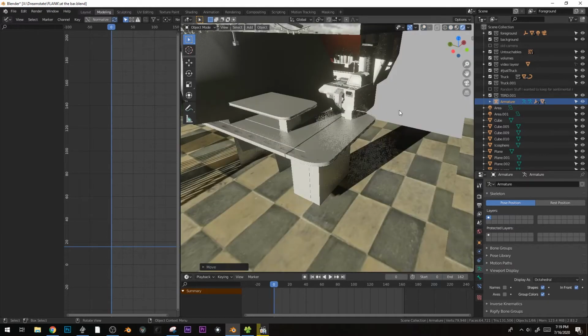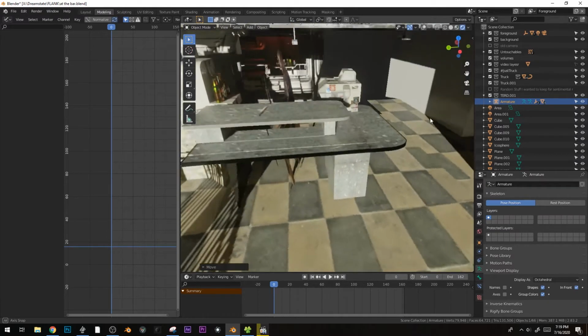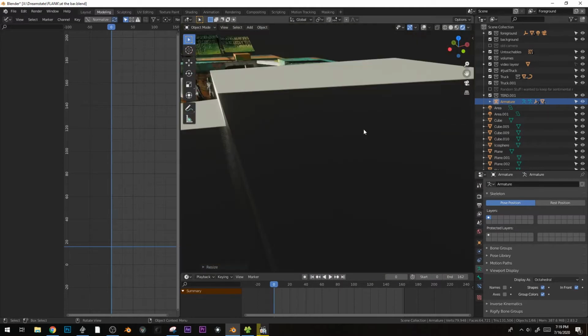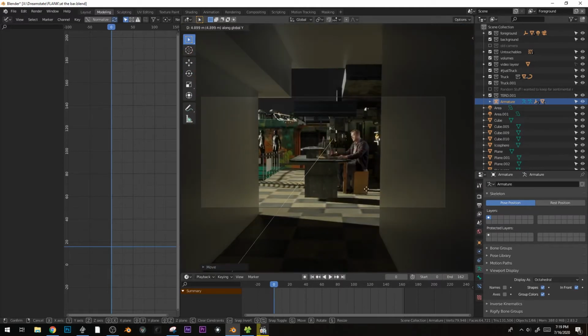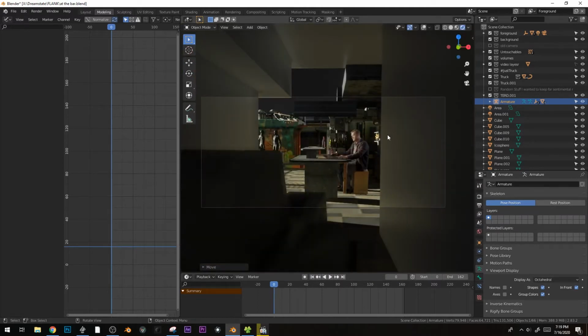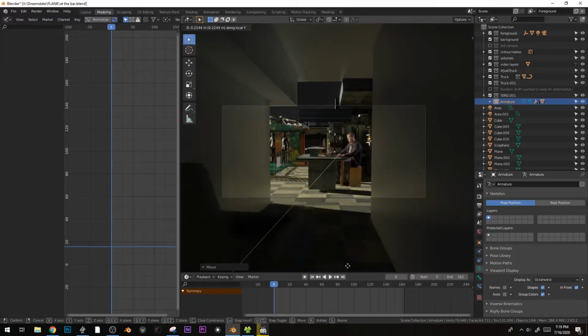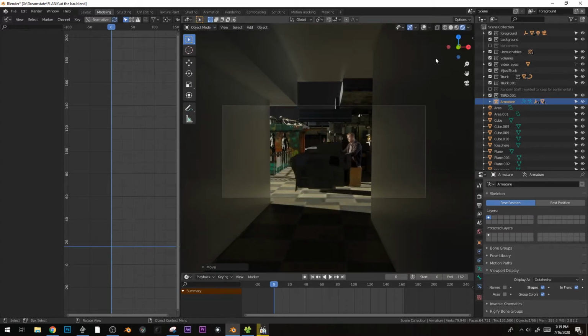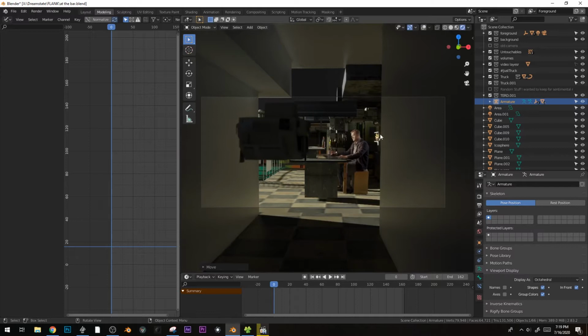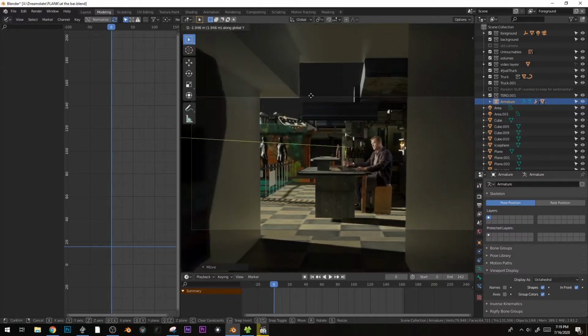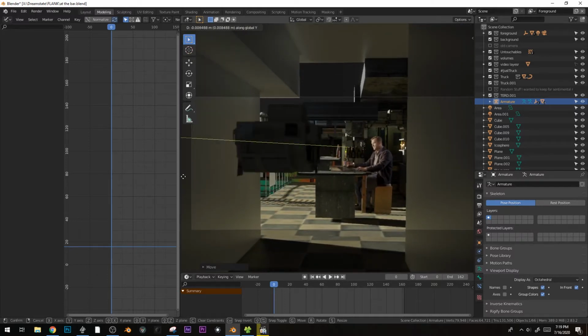So we start over here. And I don't know, do I want him to start kind of by flying past the camera like that? Maybe a little bit.